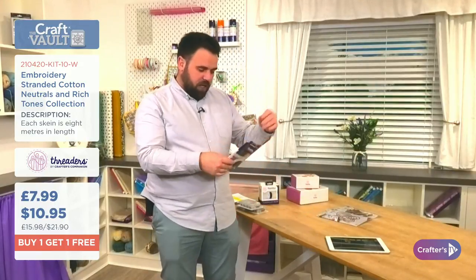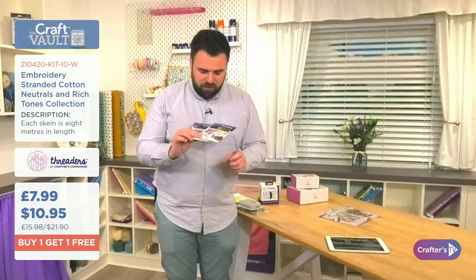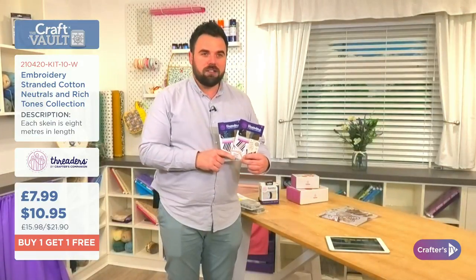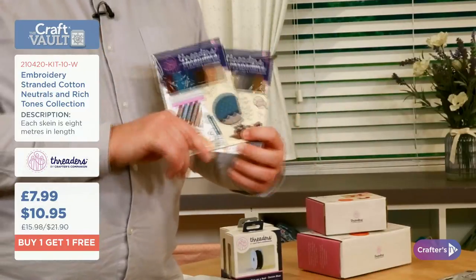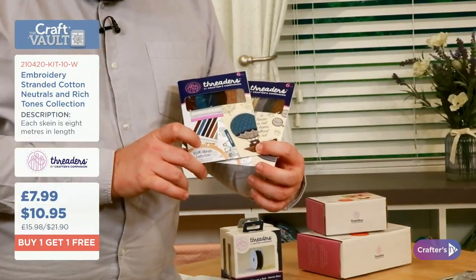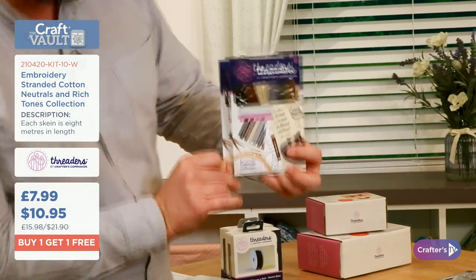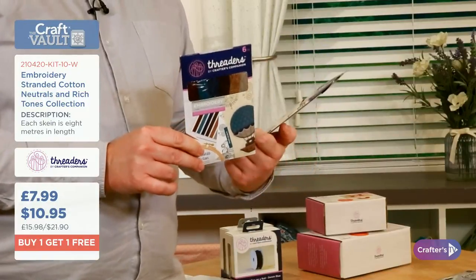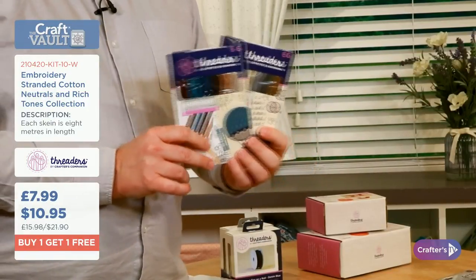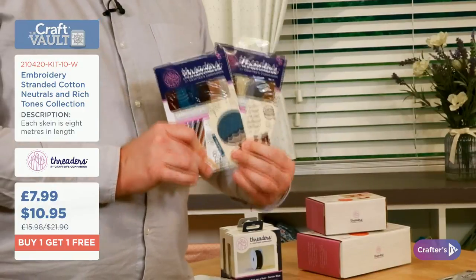The embroidery. Now, we call this embroidery thread. You in the US call it embroidery floss. If you've gone for our kits, maybe you want to stock up on the embroidery. If you love hand embroidery, these are just brilliant. And you're going to get both of these included. So you're going to get the rich tones and you're also getting the neutrals collection as well. Should be $7.99 each. However, today you are getting all of them for $7.99. 8 meters in length each and it's a six pack.